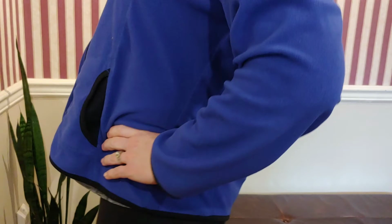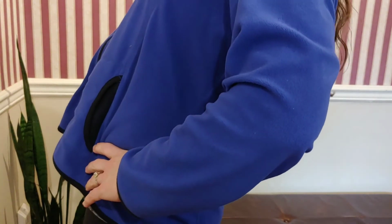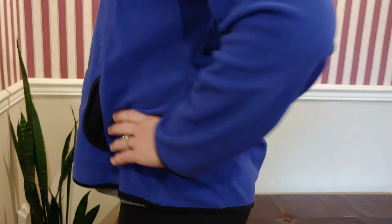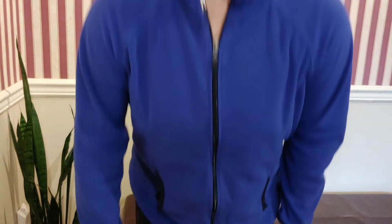So, my first key, if you are having to sit most of the day for work or for school, is to try and get up every 20 minutes. When you do get up, you can simply walk around. But another thing that I found helpful for a lot of people is to do a standing extension stretch. So basically, you stand up, put your hands on your hips, and just stretch backwards. Now, if you find this painful, please don't do it. But this is a great way to reverse some of the discomfort that you created just by sitting all day.